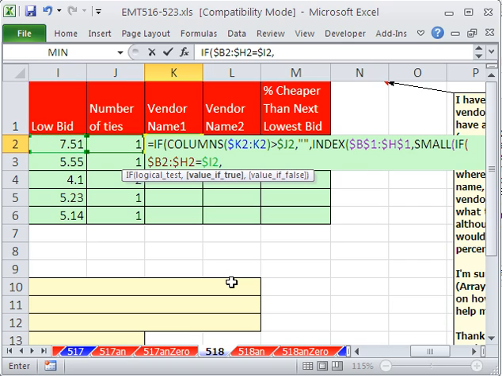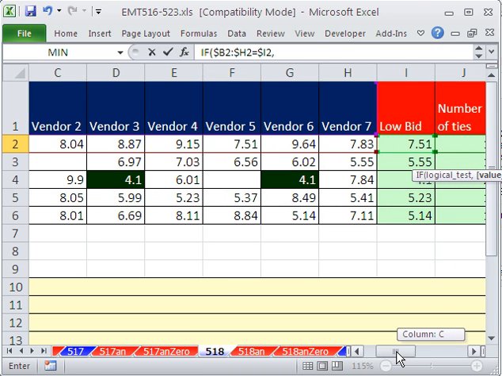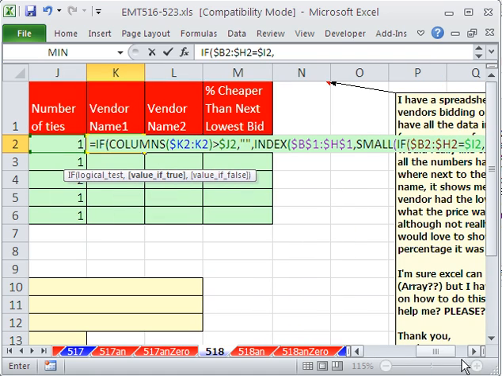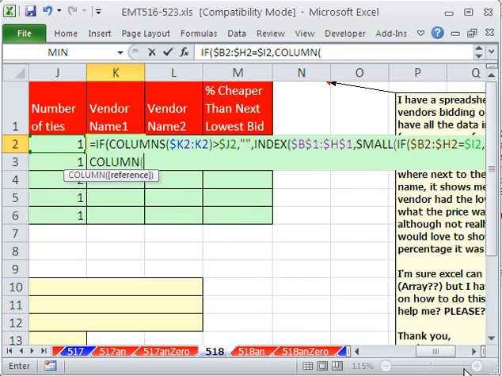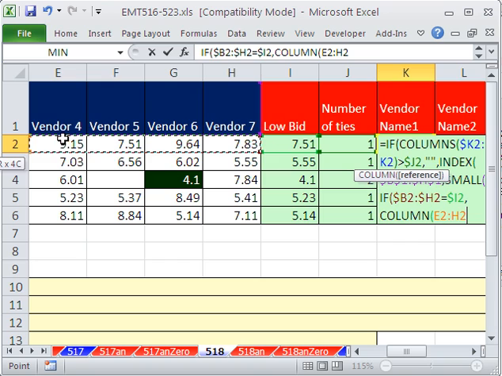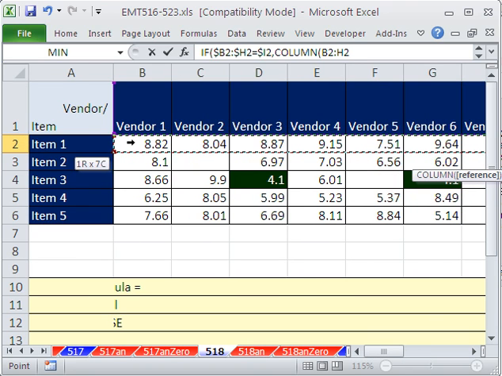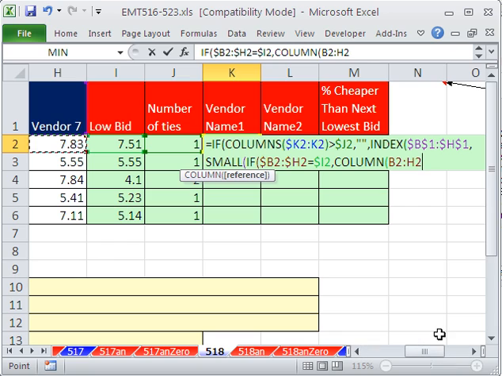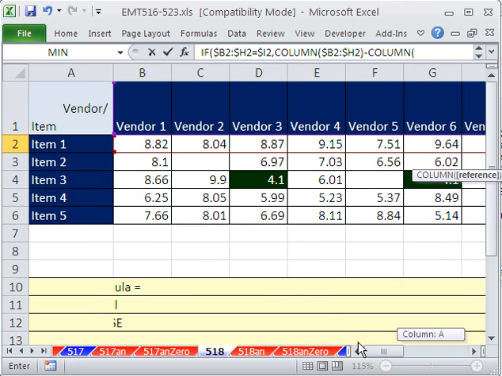Well, we're trying to get a column number. And since we want our formula to be robust, we can say just use the column function. Let's watch this. Column. And I'm going to highlight that same range and I'm going to hit F4. The column of that. Now, wait a second. That's going to give us B is 2, so it's going to give us 2 to H. H is 8, I think it is. That's not it, so we have to subtract from it column. And it's going to be that same B2.